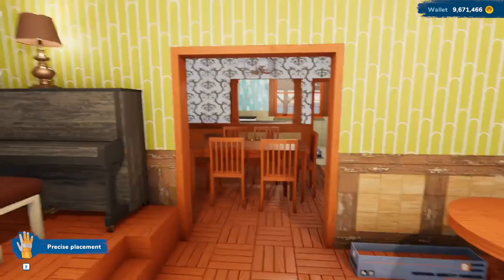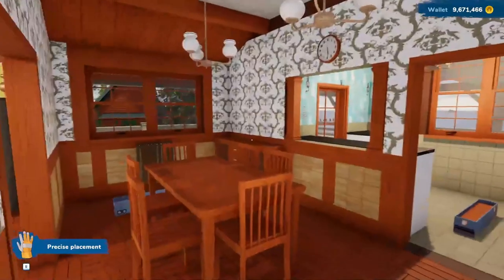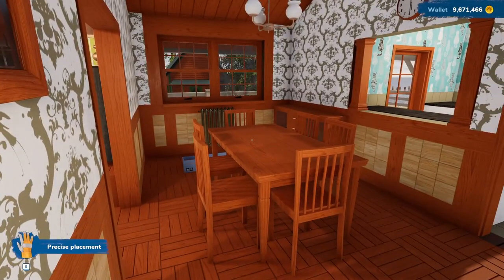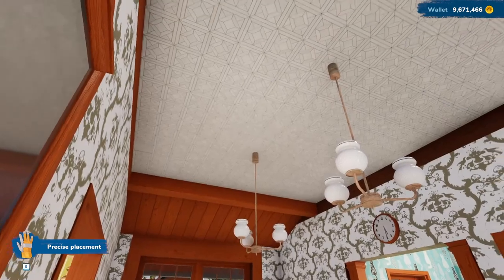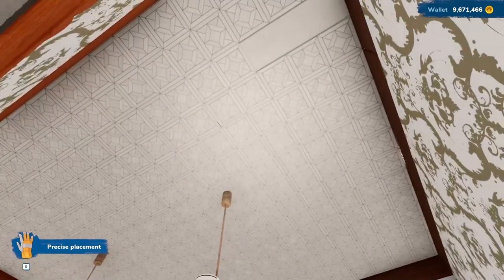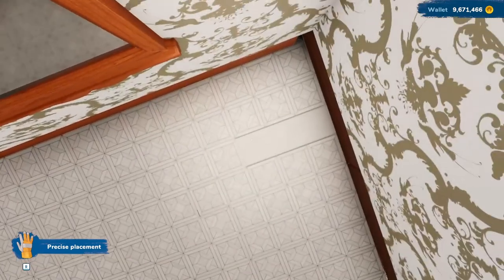Then in here we have the dining room, which is basically done. But this is more of a dining room for a family than it is for the people at the nightclub. So I guess they would serve the meals at the tables, which I haven't bought chairs for yet. But I do like the way this room came out. And I like doing the floor and ceiling tiles all the same, and I missed a spot.